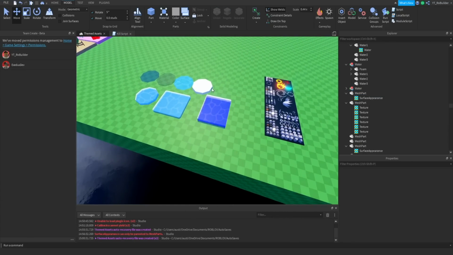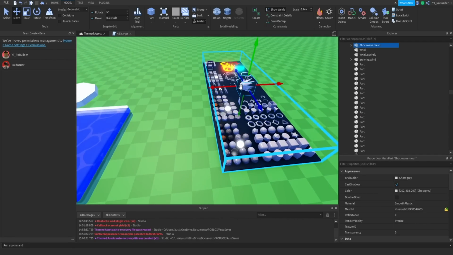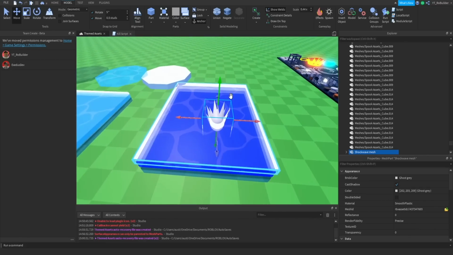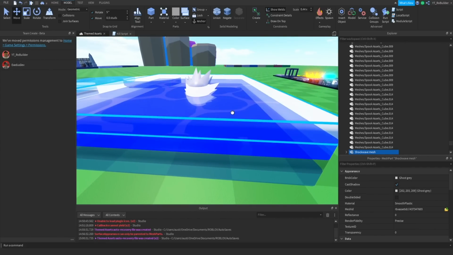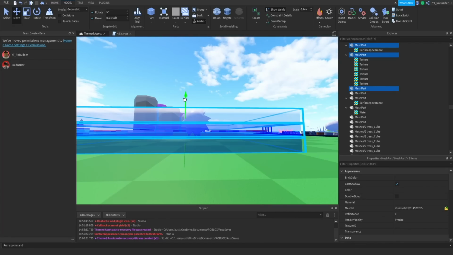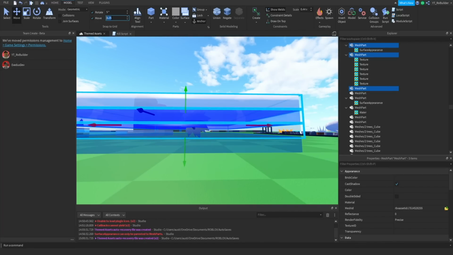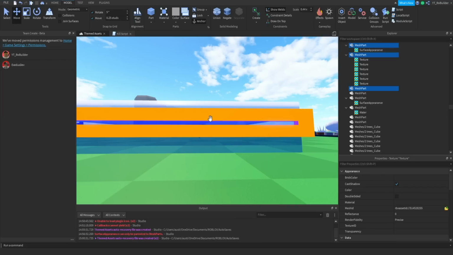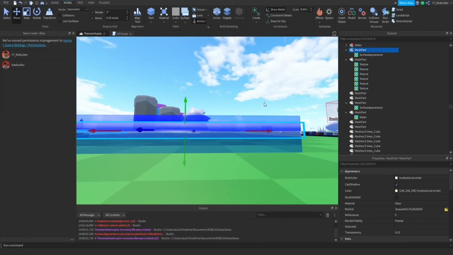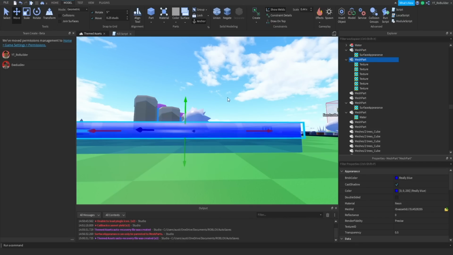It's perfectly done. And now anything we put in here will have that white, what would you call this? Foam? Like water foam? Yeah. And you can make it less deep, more deep, however you want to do it, guys. Check it out. If we wanted to go, I don't know, 0.25. Perfect. And then we will just grab these guys and bring them down like so. And this guy, perfect. And there we go.